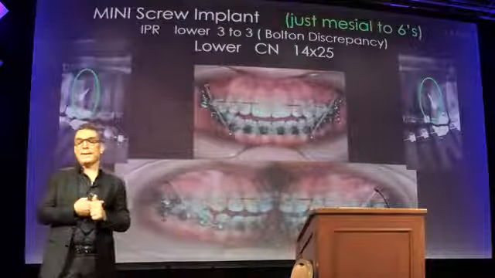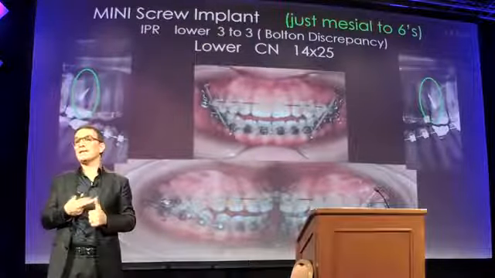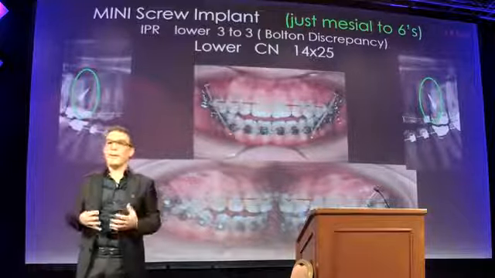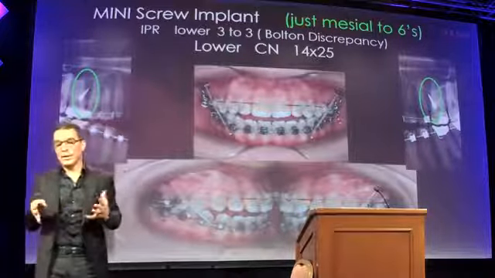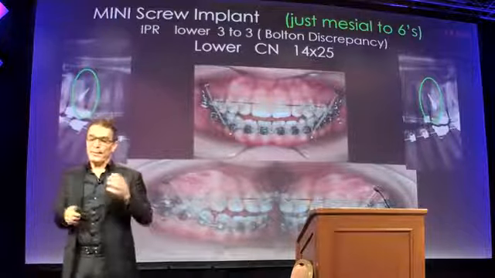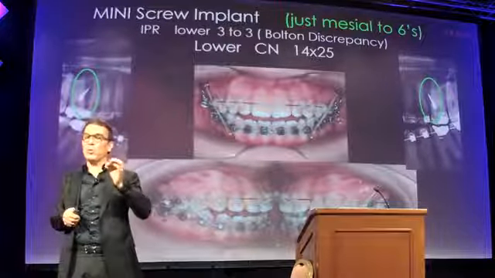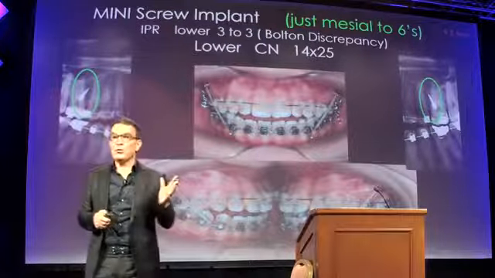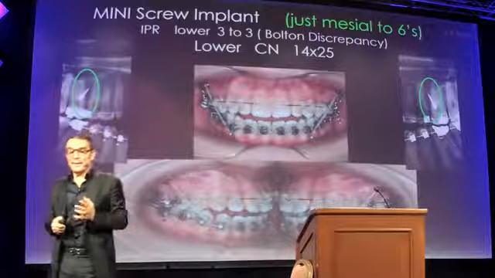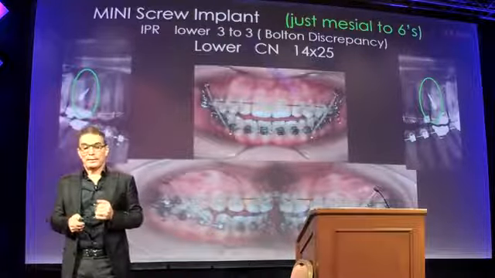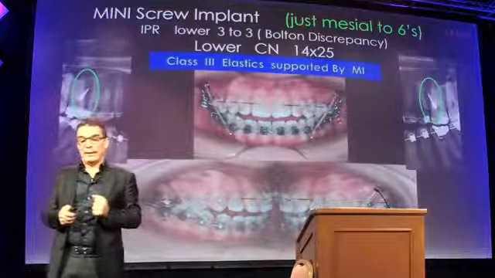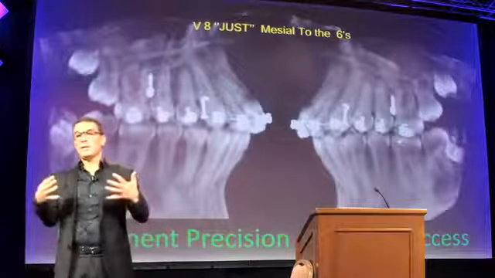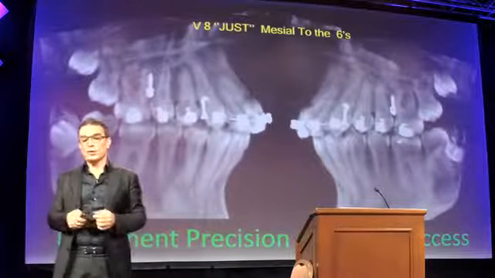First point is the precision in placing your tags. This is something that needs a little bit of a learning curve, but I think that when we do things correctly, we learn very, very quickly. This precision is to place the mini screw as close as possible to the first molar roots, without touching the roots, of course. The class 3 elastic, as you can see here, will start the distalization of the lower arch.